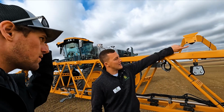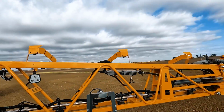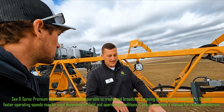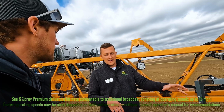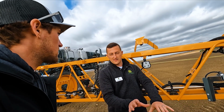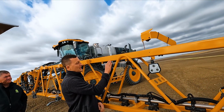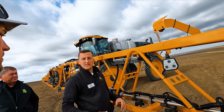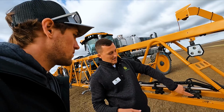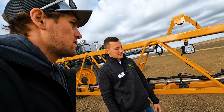These cameras that you see mounted all across the boom are looking down into the front of the field. Say you're going 15 miles per hour, they're looking in between the rows. It's taking pictures and scanning like 2,100 square feet a second, and it's saying that's a corn plant, we don't need to spray it. But if it sees ragweed or water hemp, it'll spray it. It sends the pictures to this vision processing unit, which is kind of the brains, saying, yep, that's a weed or that's not, and then it reaches out to whichever nozzle or nozzle body it needs to use. That'll overlap and hit them.